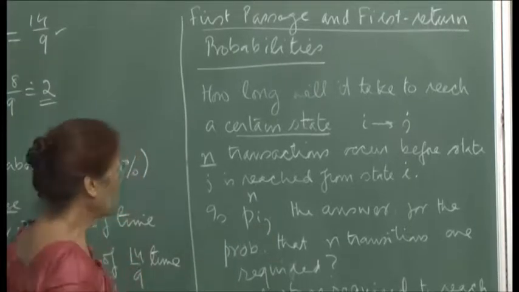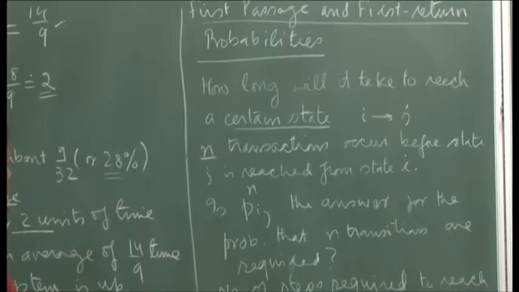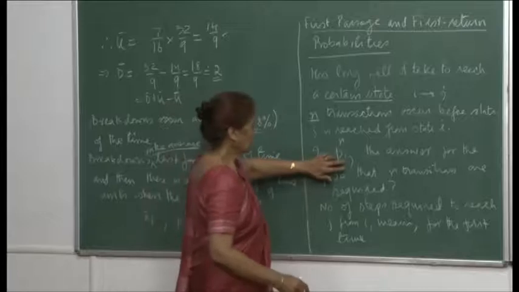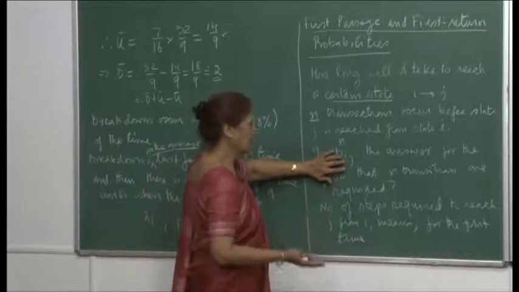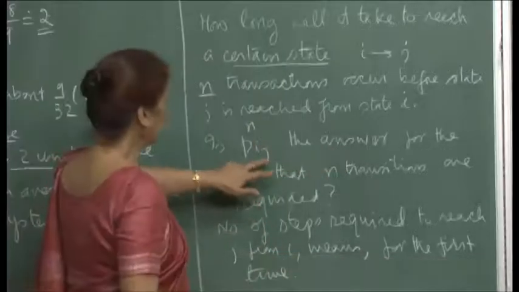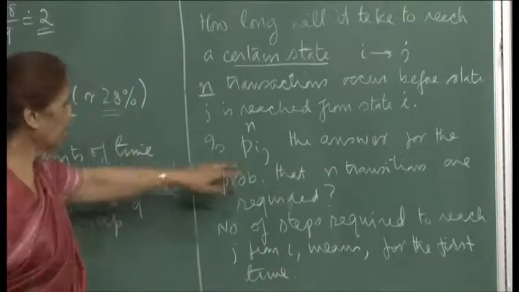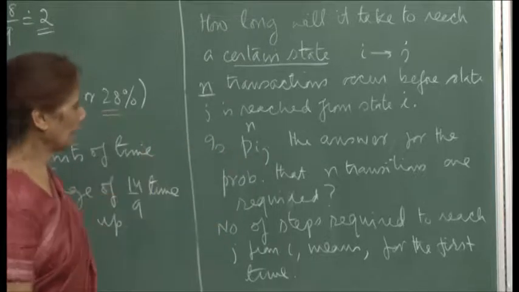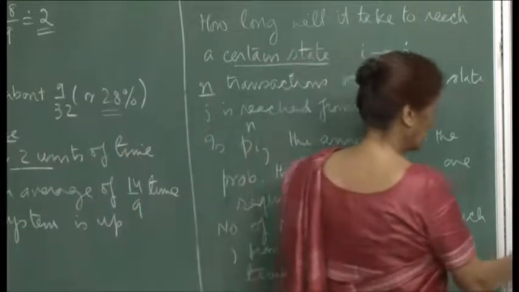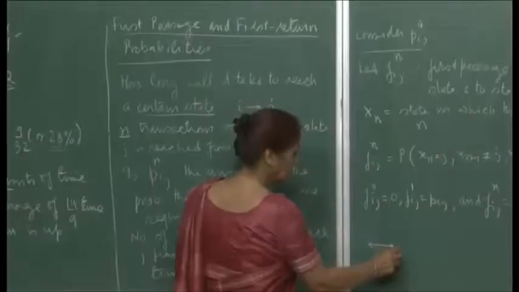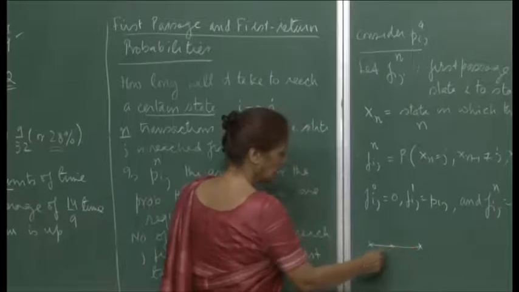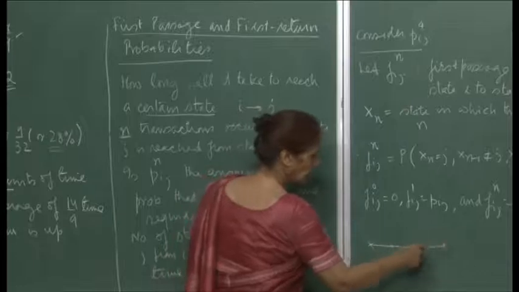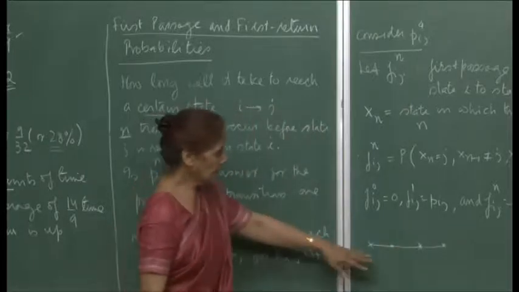But see, now there is a difference. Because when you talk about p i j (n), it does not say that you may not reach j a number of times before you finally reach j in n steps. The various graphs that I drew for you earlier showed that you started from state 1, then you stayed in state 1 and state 1. So, this was your transition probability from 1 to 1 in 2 steps, or in 3 steps you stayed in state 1, right. So, here that is fine.